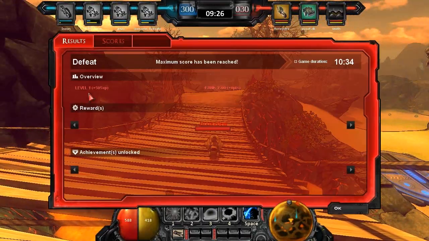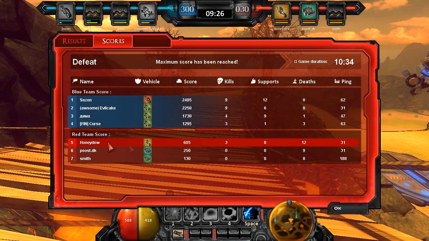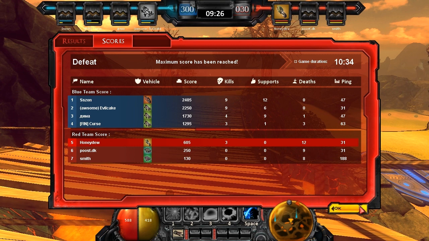So you have to get 300 points. Where's the scores? There we go. I'm the best. I'm the best. Well, the best of the worst team. 12 deaths. Look at that. Oh, I'm terrible at this game.